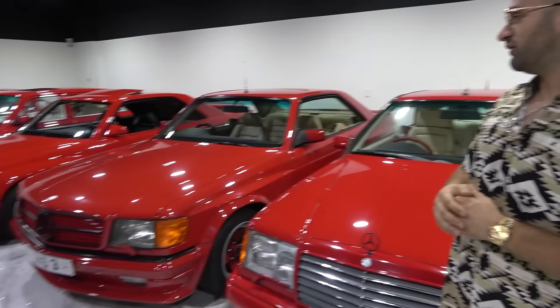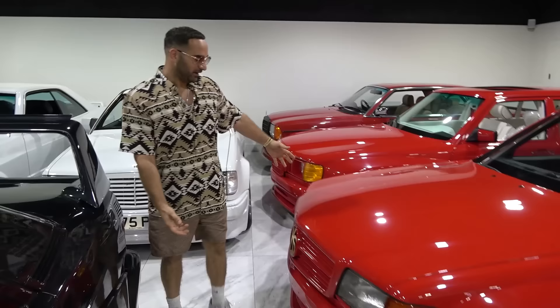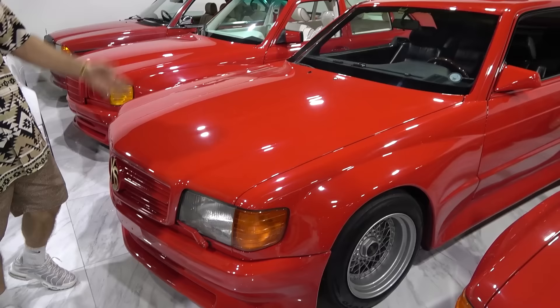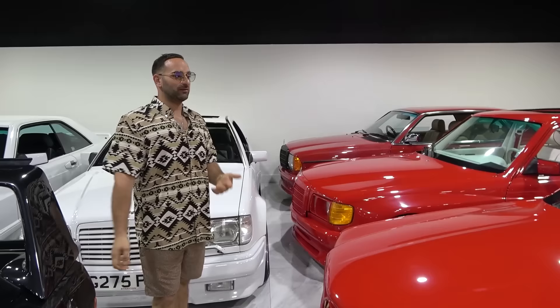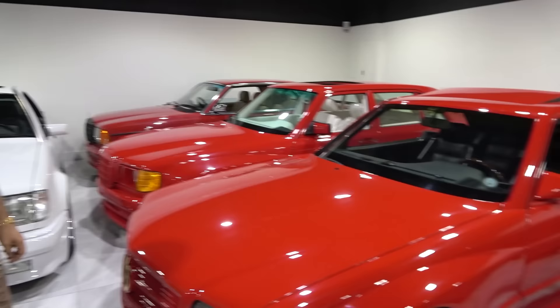Next to it, one of my favorite cars to drive. This car is insane — it's called the Red Demon, that's why we gave it the moniker. This thing is loud, insane, very very bright red. It's a Koenig Special. You got the KS on the front, 24 karat gold. This car came out of Japan originally, it was black, but it made its way to the Middle East where it got this red paint job. I take this car to the beach all the time — it's loud, it's insane, everyone breaks their neck when they see it.